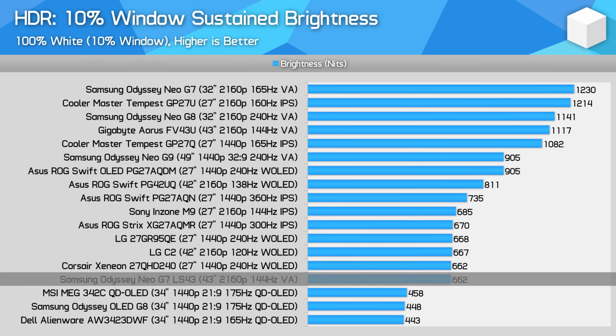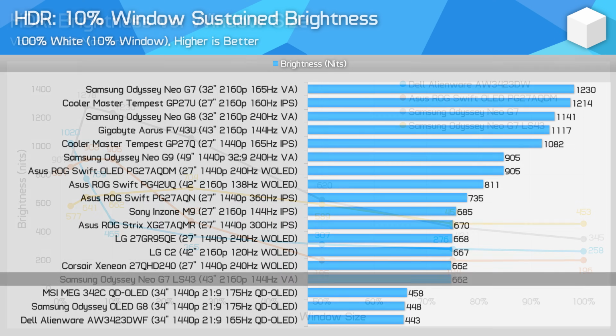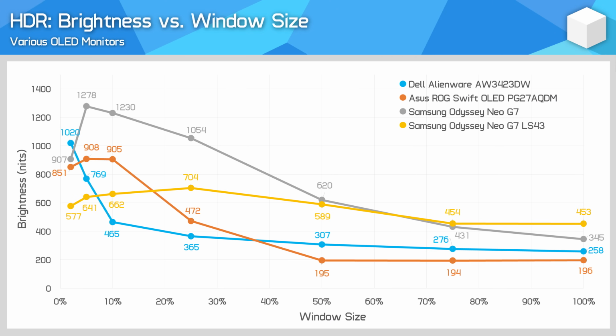For 10% brightness, we're looking at around 660 nits, similar to some WOLED monitors, but below a lot of the top-tier HDR LCD options. That's an okay result, but nothing crazy. What we end up with comparing brightness across a range of window sizes is that this sort of LCD panel has an advantage over WOLED and QD-OLED at larger than 10%. Most OLEDs do drop below 500 nits. The LS43 is good for 700 nits.